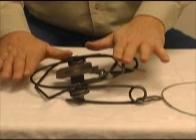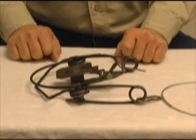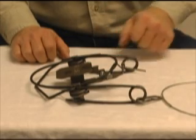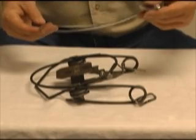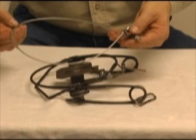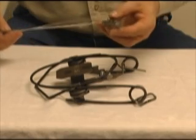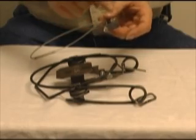Now that you have the jaws open, held in place by the safety hook, the next step is to put the snare cable that will capture the animal's leg onto the snare. This is another area that we find people find confusing, so I did want to go through it with you. This is the snare that is for fox and coyote. It's a 3/32 aircraft cable. It does have a lock on it right here, and it also has an anchor point that I'll show you in a moment.